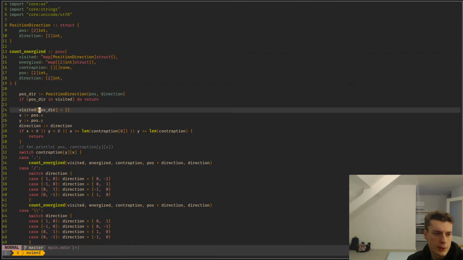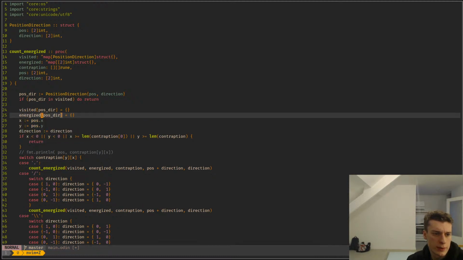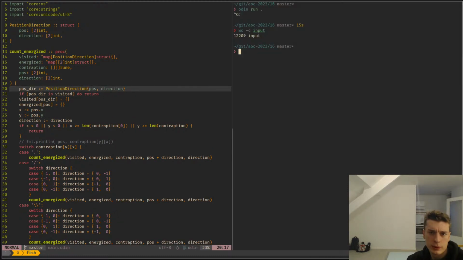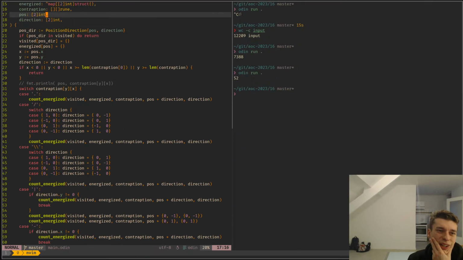And I don't need the count. I do need the energized diff, except it's just pause, like so. Let's see. Let's try it on example first. Because that is 52, fuck. That is unfortunate.